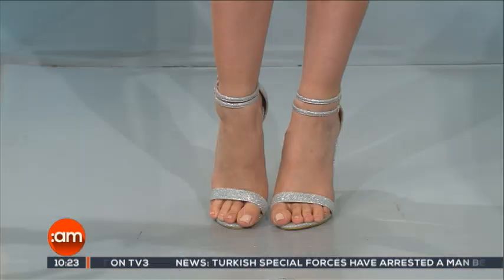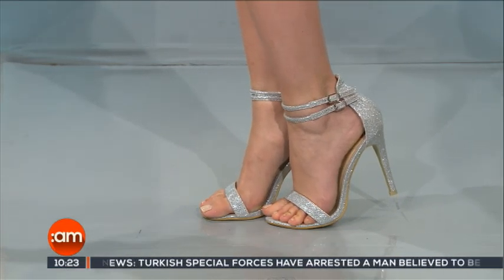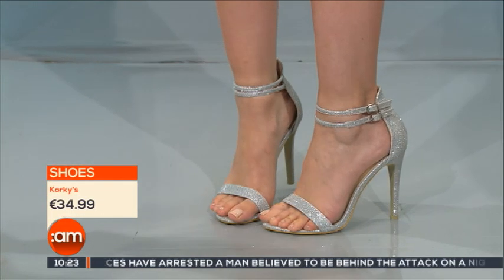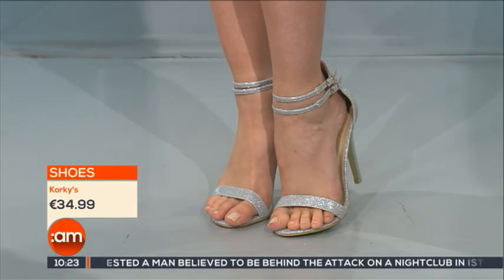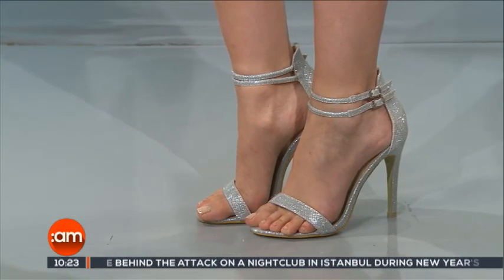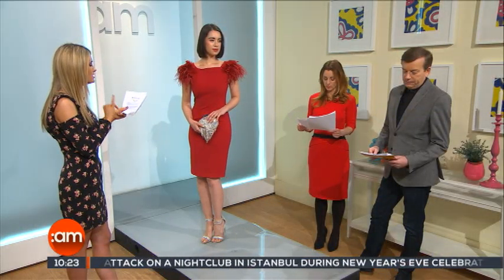There's a strap there as well — a detachable chain, really nice. And then of course we have the lovely sparkly heels, a little double strap with a little bit of sparkle in January just to get you through. Forget the dull January — we're keeping it all light and playful and fun and flirty today. They're available in nude, black, gold and rose gold — loads of choice, and they're just £34.99. Super affordable.